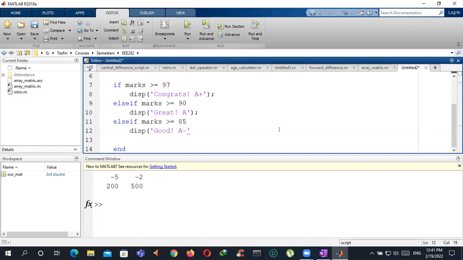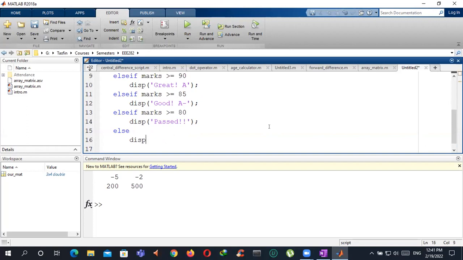This is A minus. Then else if marks is greater than or equals 80, then we are not going to complement it. Okay, so passed. We are going to give him the pass grade, and otherwise we are extremely sorry.